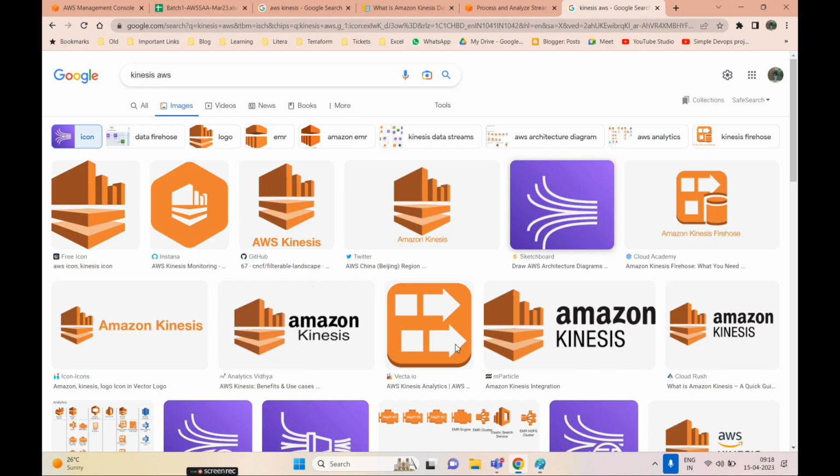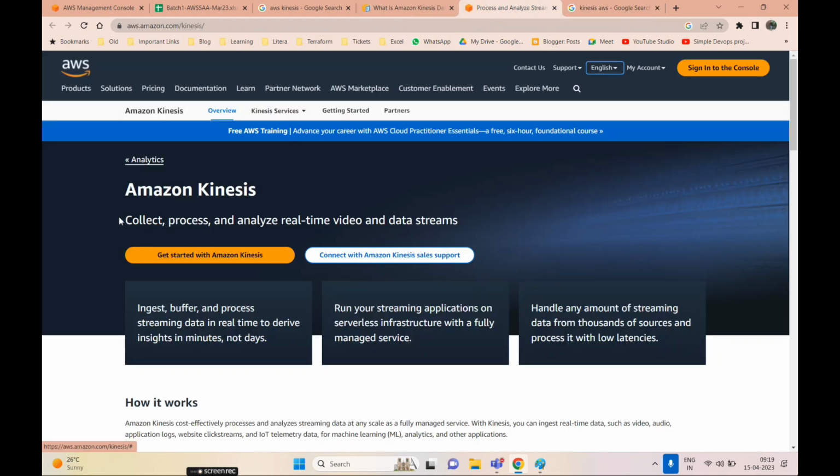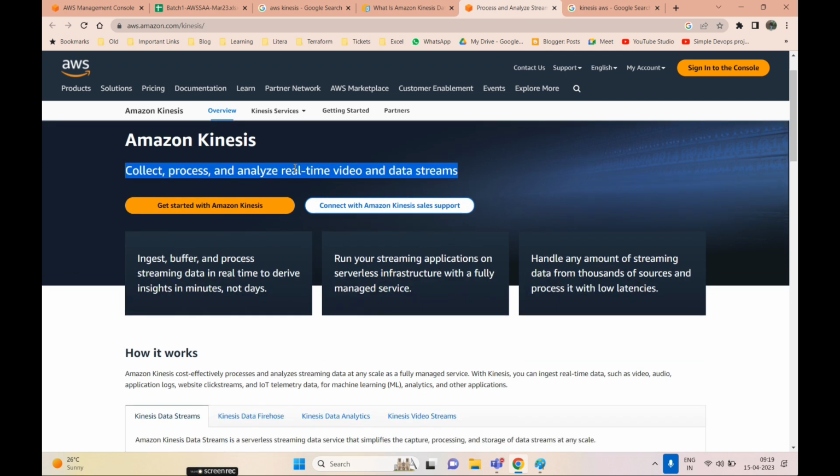Okay, now what exactly does Kinesis do? See, Amazon Kinesis collects, processes and analyzes real-time video and data streams. Now, whenever you see any question related to the word real time or the word stream, you should understand then and there that भाई this question is related to Kinesis only. अभी ऑप्शन में अगर आपको 3-4 ऑप्शन दिख रहे हैं और अगर आपके पास एक ऑप्शन है जिसमें किनेसिस से रिलेटेड कुछ भी नहीं है, तो ये तो समझ में आ ही जाएगा कि वो particular option इस question का answer नहीं है.